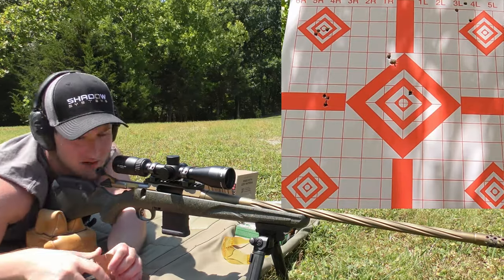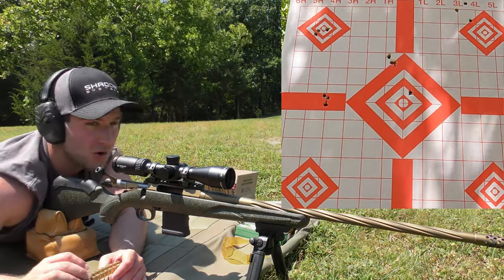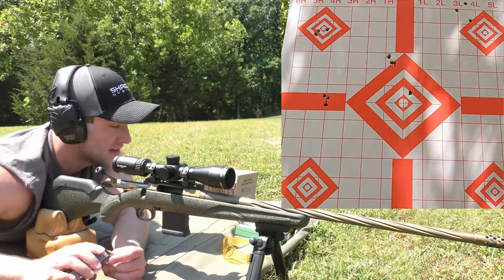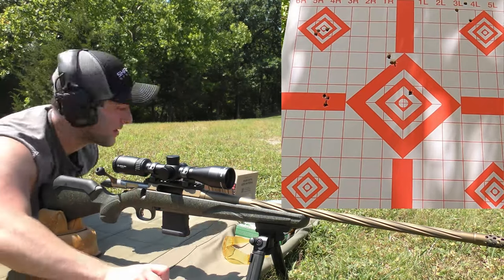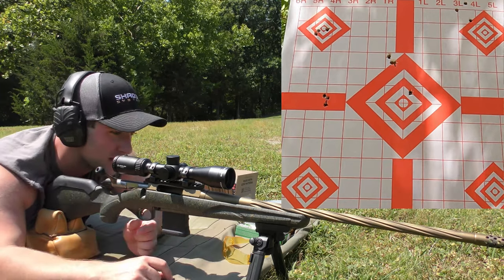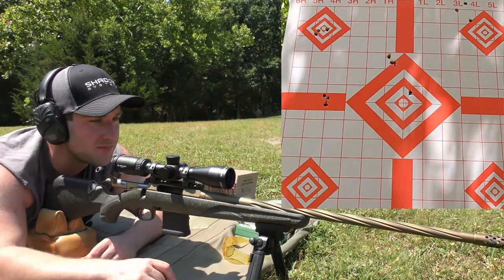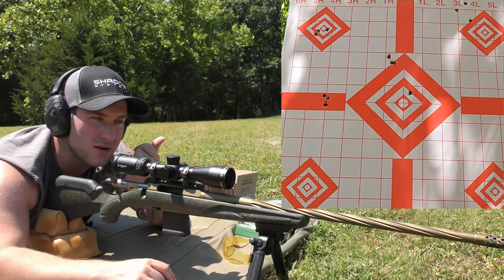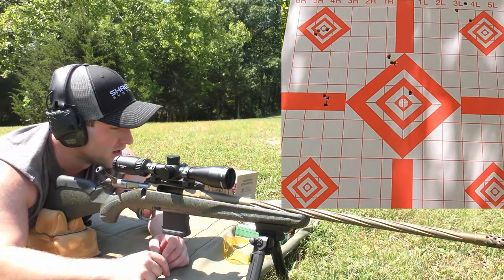The POI shift on the 77s had me wondering right out of the gate. We're basically going to be shooting quite a bit lighter bullets for the rest of these, because these were really the only heavy .223 caliber bullets I had. I think this is a one-in-eight twist — it might be a one-in-nine. This is the Ruger American Predator model, their Gen 2 — this is the newest one at time of recording. They're supposed to have three models: 16-inch, 20-inch, and 22-inch barrel. We went with the 22-inch because that's what most people were looking to get information on.